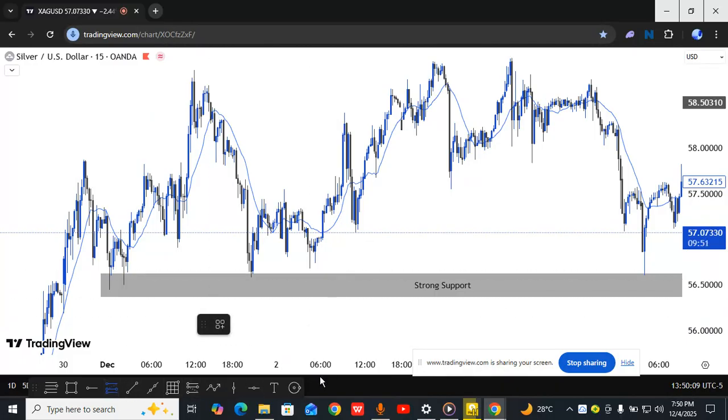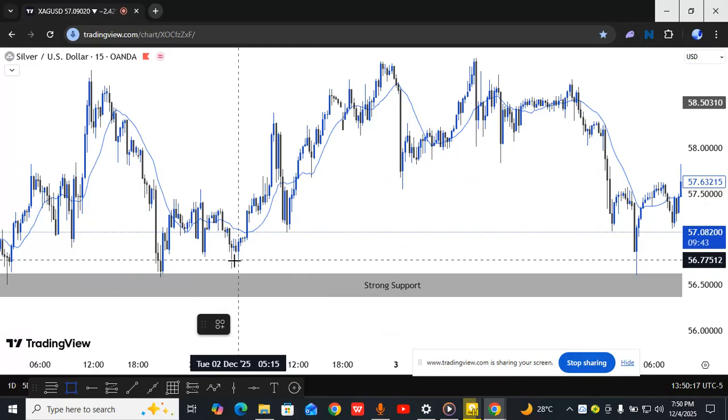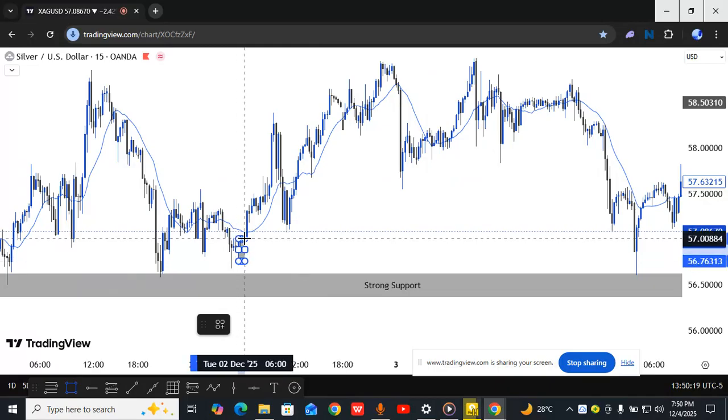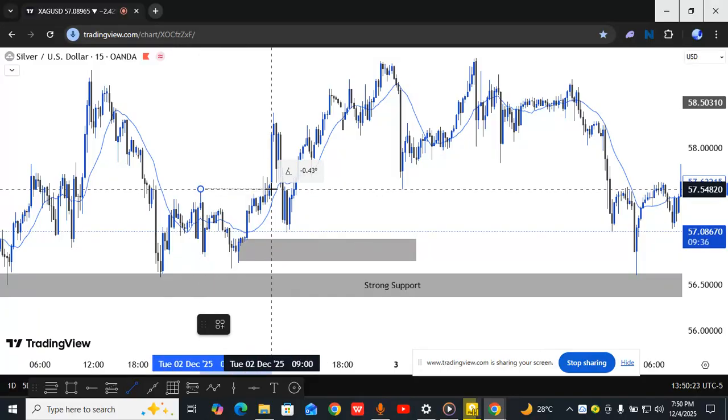So now let's take a look at the trade that I took. I don't have the screenshot to share here, but let me just identify the trade. That was on Tuesday, I think. So on Tuesday we had this particular demand zone over here, right? Then we had this breakout structure.